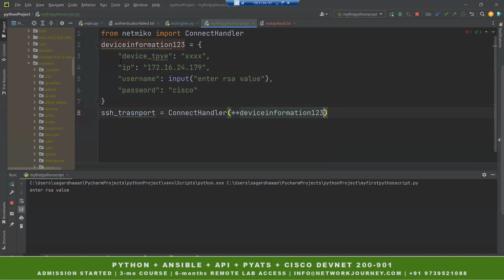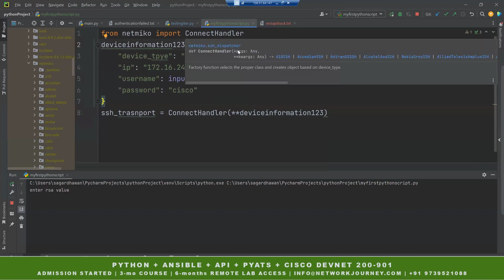It's called a keyword argument. If you just hover on this, you will get to know why we are using two asterisks. We can use a single asterisk as well if you're giving direct arguments, but now you're going with keyword arguments. Keyword arguments are used when the data is coming in dictionary format. A dictionary is nothing but key-value pairs.